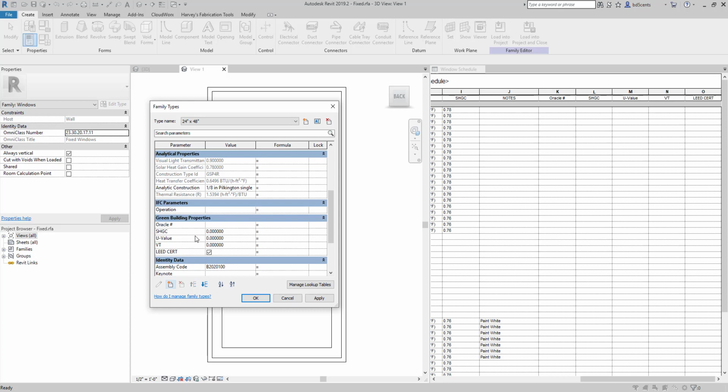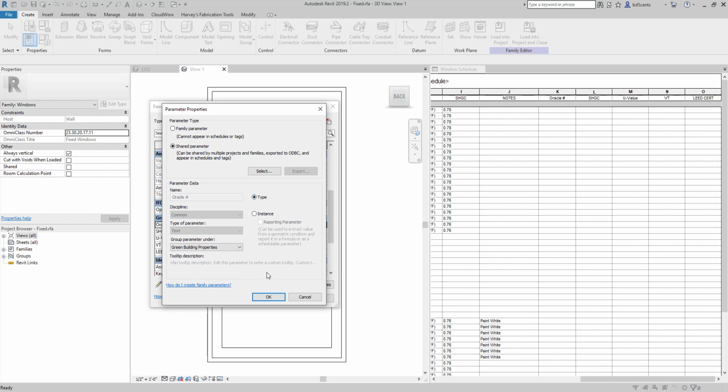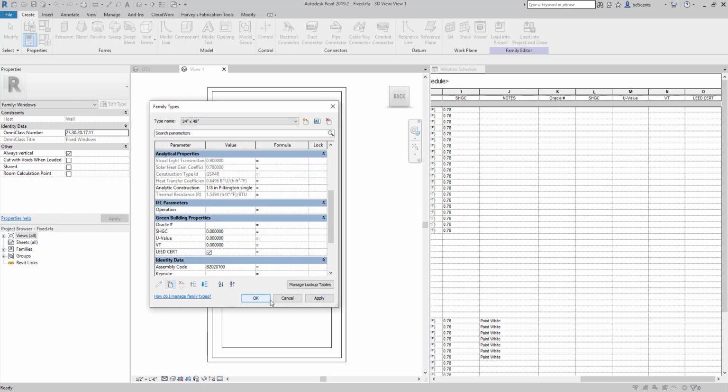So understanding what is going to be instance-based versus type-based. I believe for all of this for right now, we're just going to leave them as type-based because if we need to edit them later, we can just edit them and change them as needed. So for now, we're going to go ahead and keep those. We added all the data, so that's associated. We're going to hit OK.